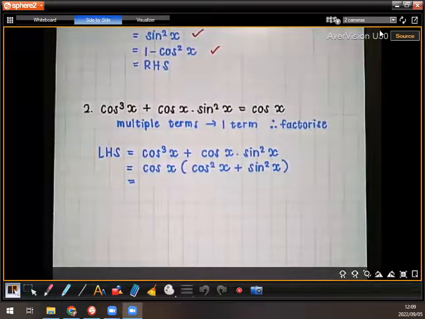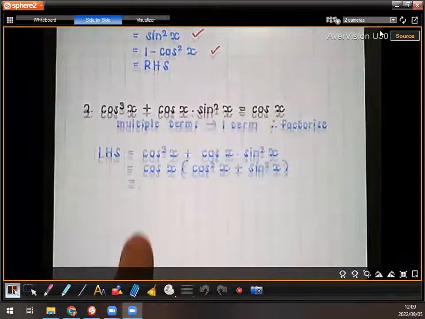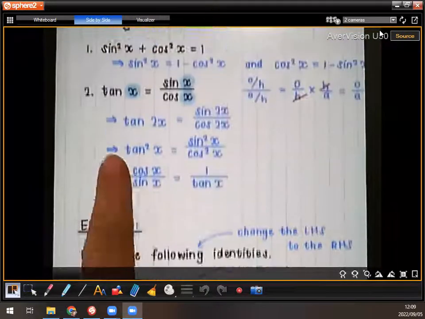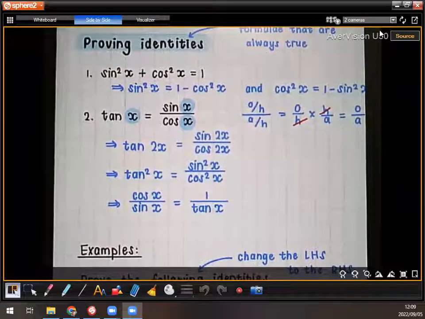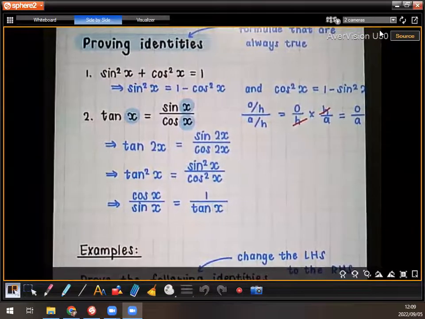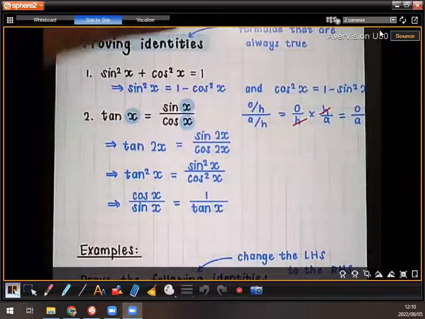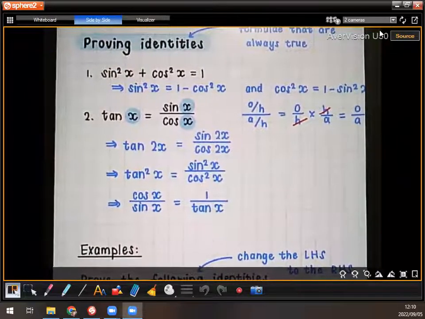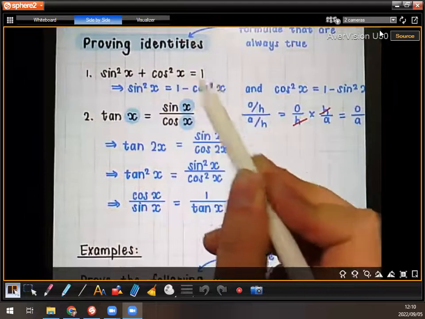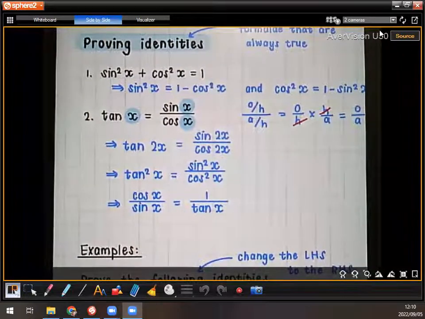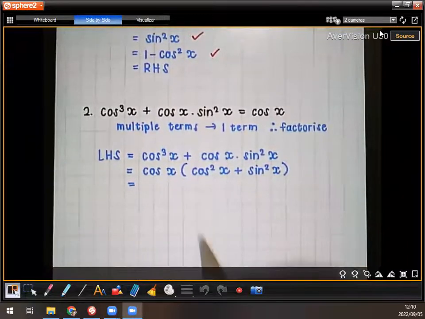So I could, but even faster, cos squared plus sine squared is the same as sine squared plus cos squared. The order is just different, but it's fine, right? 1 plus 2 is 3. 2 plus 1 is also 3. Okay. So sine squared x plus cos squared x is the same as cos squared x plus sine squared x. So I'm going to use this identity here. That bracket is actually just equal to 1. Okay, cos squared plus sine squared is just 1.